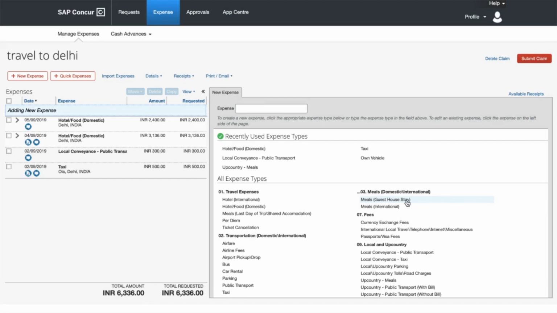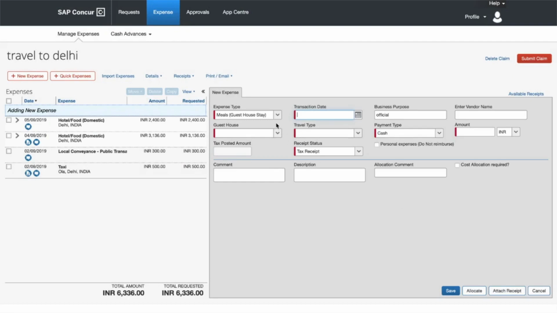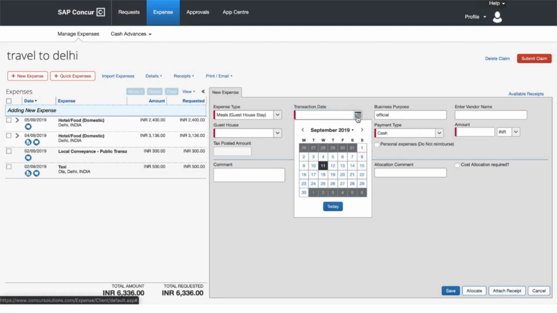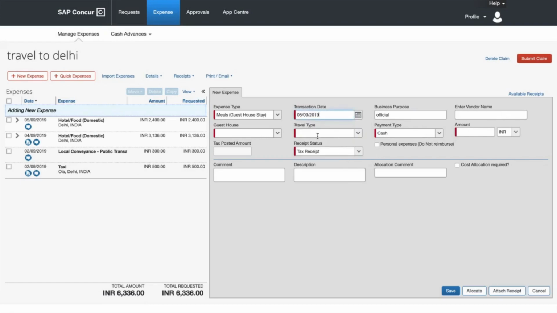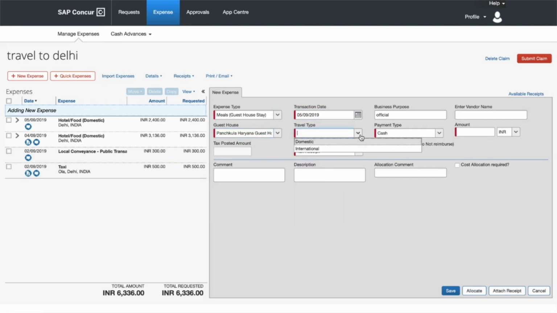In case of guest house food claim, click Meals Guest House Stay, fill in the expense type, fill in the transaction date which is 5th of September, and select the guest house you have stayed in. Select the travel type, whether it is domestic or international.